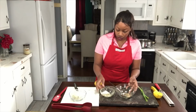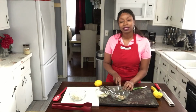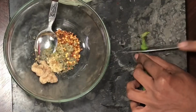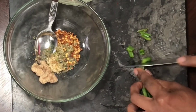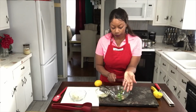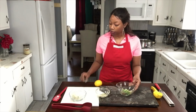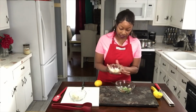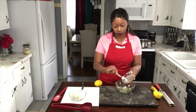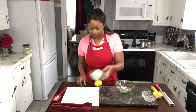All right, so I'm going to chop up my red onions. Did I say red onions? Really? I'm going to chop up my green onions and stick them right in this bowl. Got them in there. In they go. I'm going to add all of my seasonings right on in here. Now this is going to cover this awesome chicken that I just made.